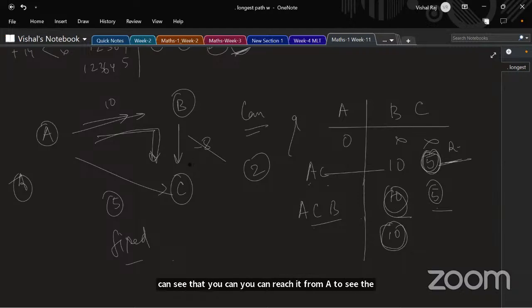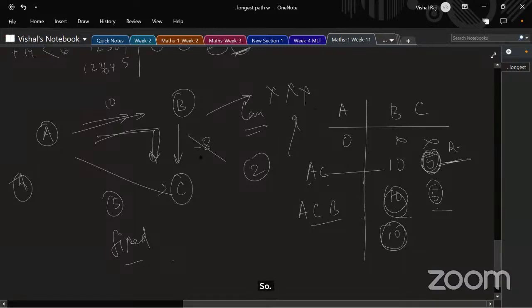But I'll give you one example with negative weight where you can use this method. Here you are not able to use it, right? Why can we not use negatives? Because we are fixing. You can use negative weight, but you can't use this algorithm to know the shortest path.